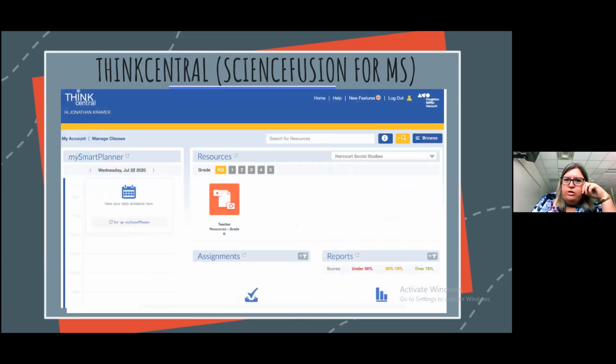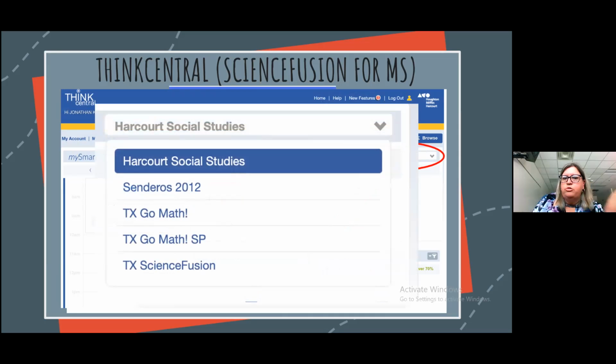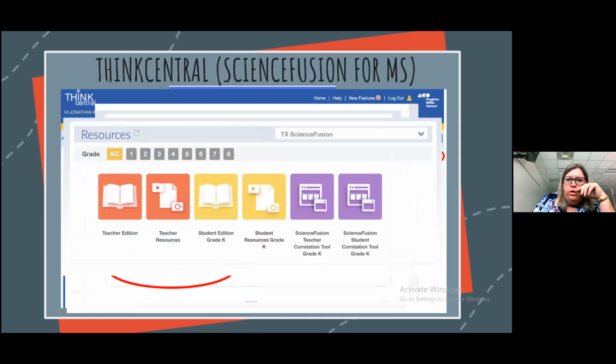So you'll go to Think Central. You will find your content where it's circled there. Choose which textbook you use, depending on your content. There's math, there's social studies, there's Science Fusion. Then you'll pick your grade level. Teacher resources are provided here as well, so you have the teacher edition of the textbook digitally.